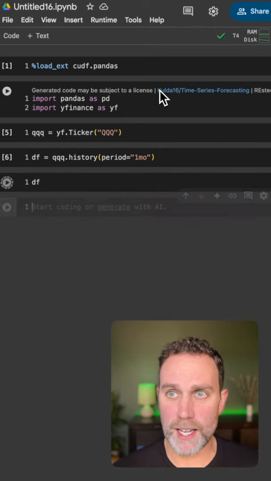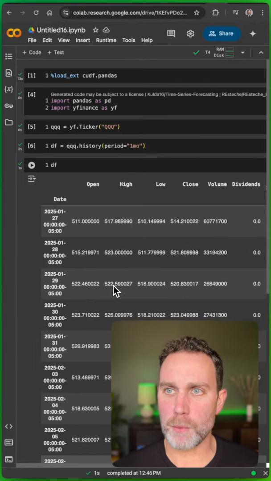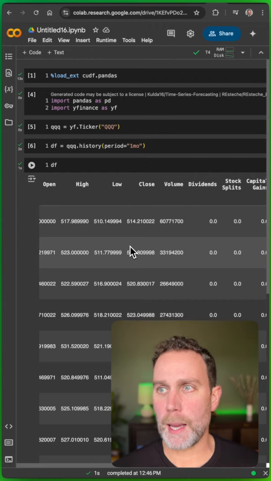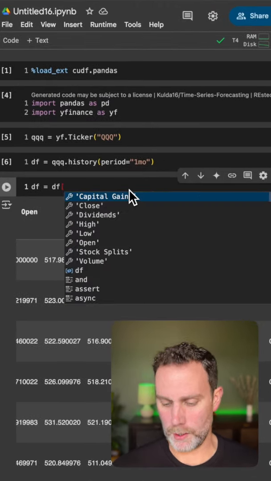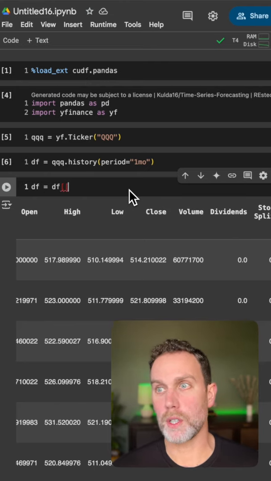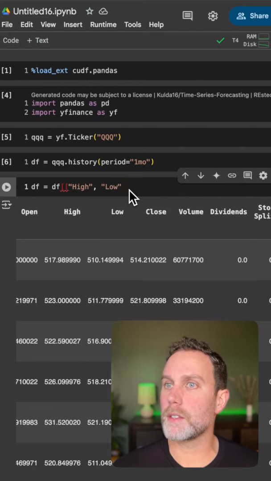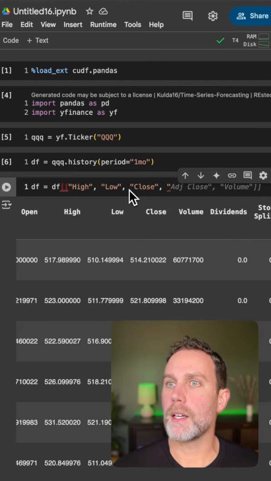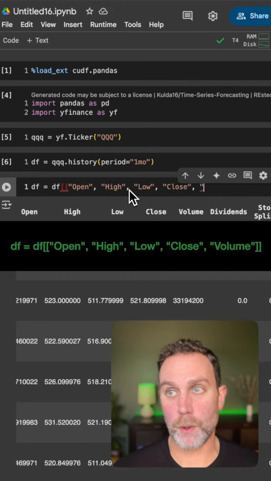And if we just do df in a cell here, it'll show us that 1 month of data frame. We've got open, high, low, close, volume, capital gains, stock splits, and dividends. We don't really need all that. I'll just narrow it down to, let's see here, open, high, low, close, and volume. And you just literally do that by typing in the names of the columns you want, just like this here. And then open, high, whoops, forgot to open here. The order you put these in does matter. It will result in the order of the data frame it outputs. And then volume.